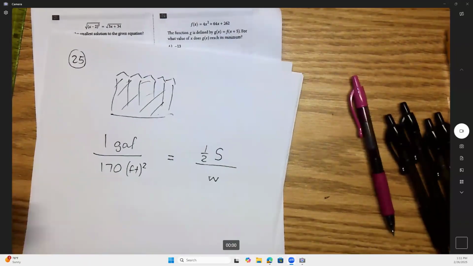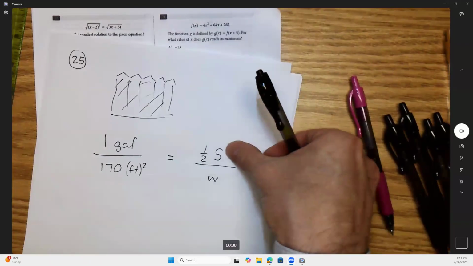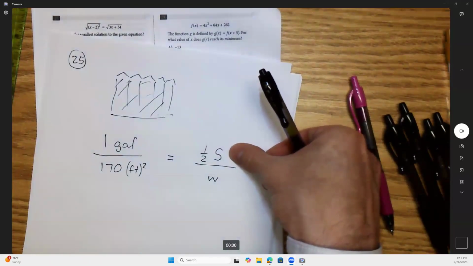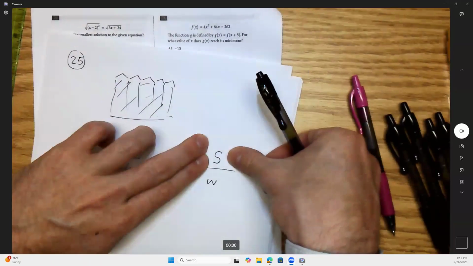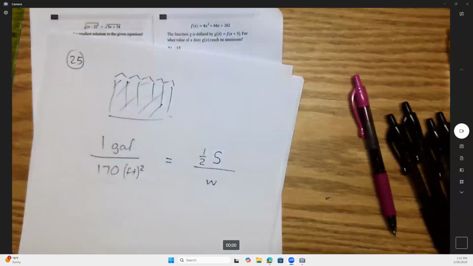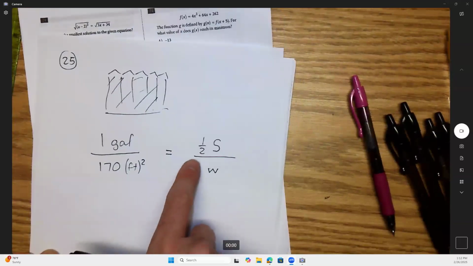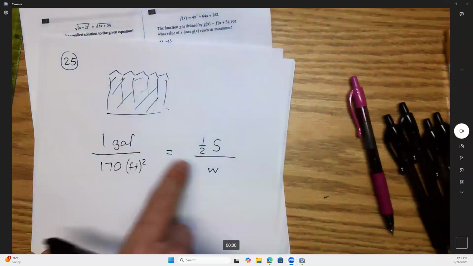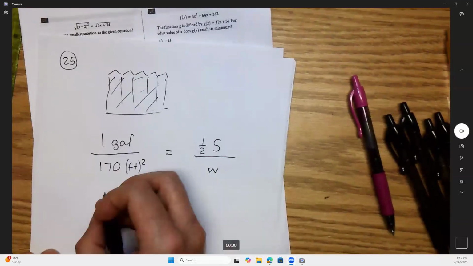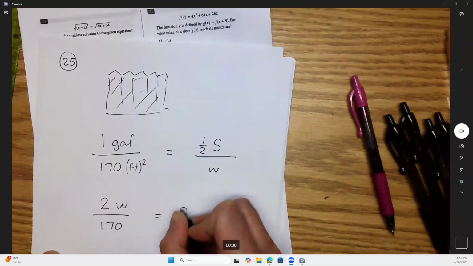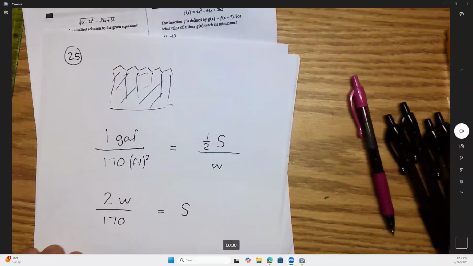There might be a better way to explain that, or maybe instead of S, you could call it V for volume, or N for number. Then you go back at the end and double it. Whatever you get here, if I didn't have the half, you'd have to go back and double it. Or I could throw in a 1/2 factor and solve it that way. However you think of it, I need to multiply over the 2 and also multiply over the W. So that's 2W over 170 is S, the amount of stain to go back and stain the fence twice.